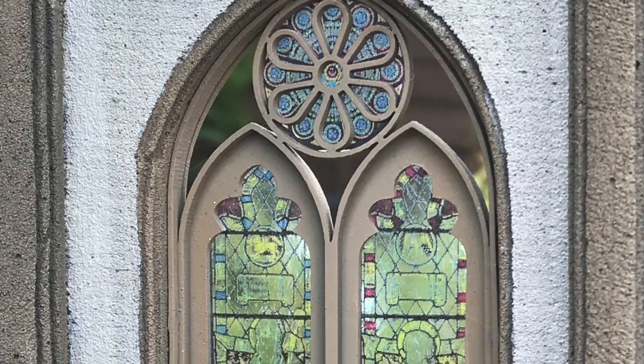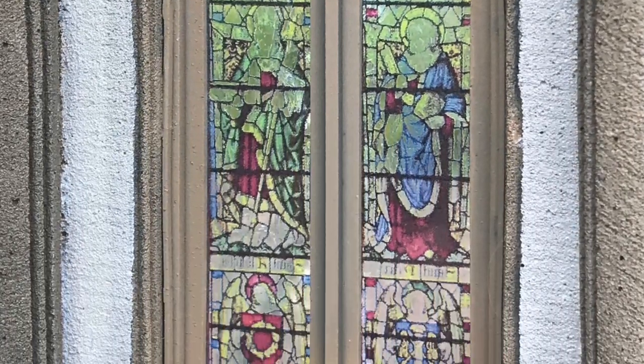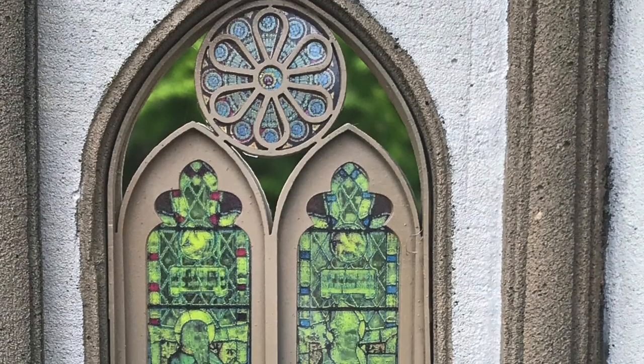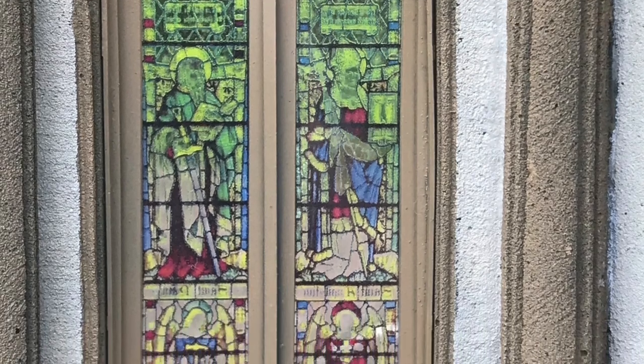So here you can see both windows and the way that's finished at the moment. The top corners, etc., are a little bit more complicated. I'm going to have to come back to that, because I'm going to have to make fresh designs for that, and that's really hard to find. But it looks good so far.